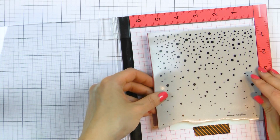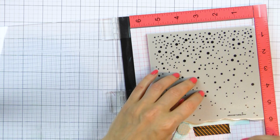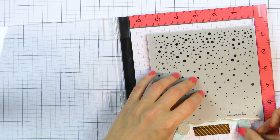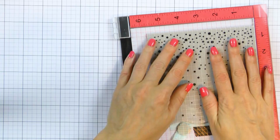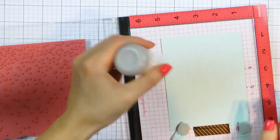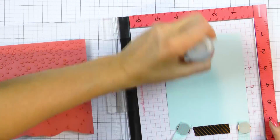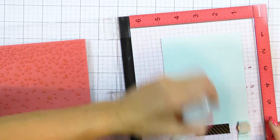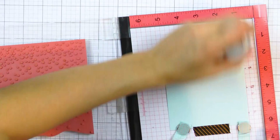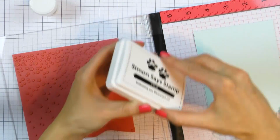I wanted to have a snowy background, so I used Simon's Falling Snow background stamp and my regular size Misty, and I heat embossed this image onto surf blue cardstock in white puff embossing powder. I first taped my panel, and this panel was cut to 4 1/4 by 5.5 inches, and I taped it down to my Misty. I knew I would not be adding any embossing to the bottom part of the panel, so this is where I added my washi tape and placed my magnets to hold the paper in place.